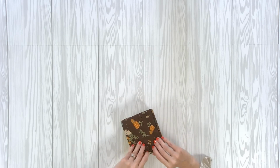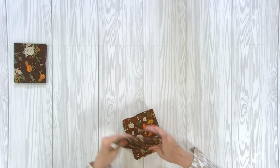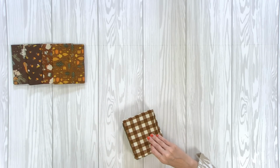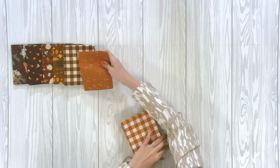Pumpkin Spice by Simple Simon and Company for Riley Blake Designs. So Simple Simon is a paper company. Most of what they do are for scrapbooking, and so stickers, stuff like that. And so they bring their designs out into fabric after the paper.